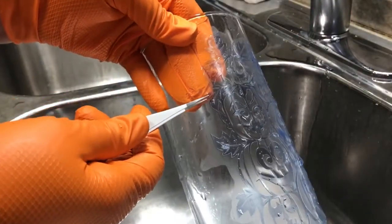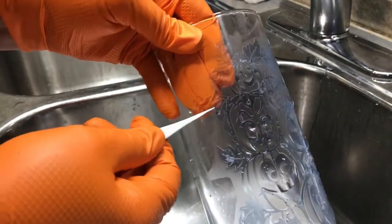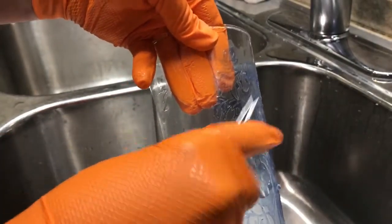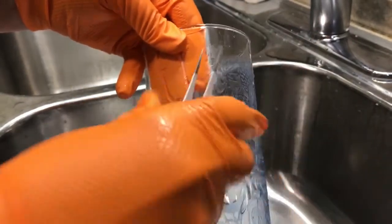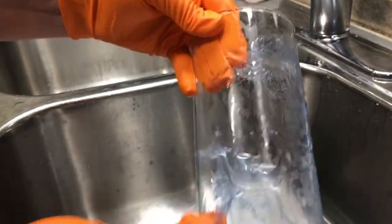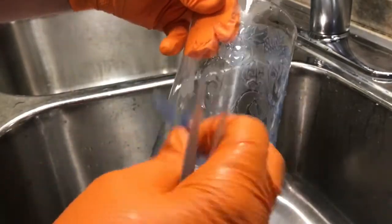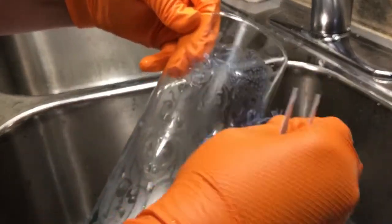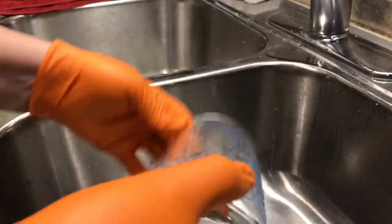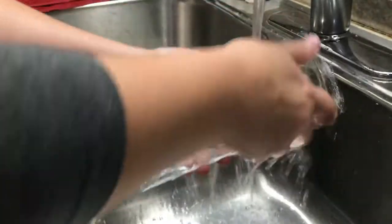You don't have to use stencil vinyl — you can use regular vinyl, like a color that you have a lot more of or a scrap piece. You can use your Silhouette or whatever you have; I use my Cricut Maker to do this. It was just more of an intricate design. Once you get it all pulled up, I just put a little bit of dish soap and go over it to make sure everything is off. So I'm just rinsing it really good — get it all rinsed off.